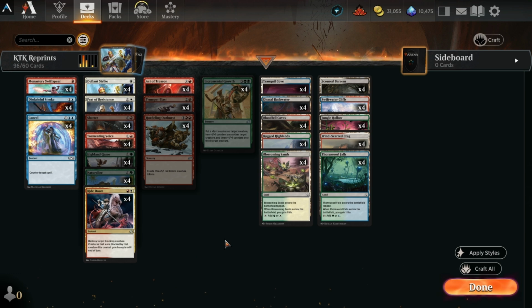A lot of these have been fairly recent reprints, like Monastery Swiftspear, Disdainful Stroke, and Cancel, that I believe are all currently in Standard. Then you've got some white cards like Defiant Strike and Feast of Resistance or Ride Down, multiple additional red cards like Shatter, Tormenting Voice, Act of Treason, Trumpet Blast, Hordling Outburst, and then green kind of brings up the rear with Highland Game, Naturalize, and Incremental Growth.